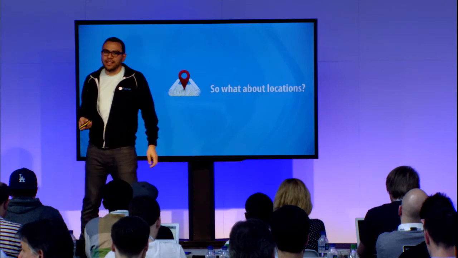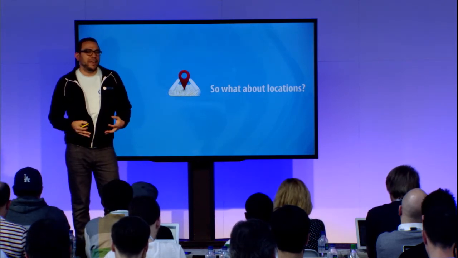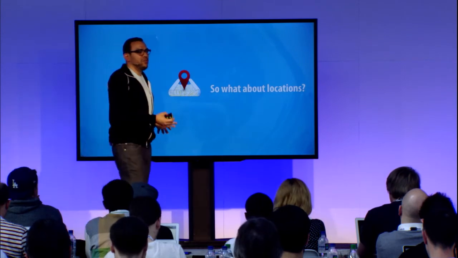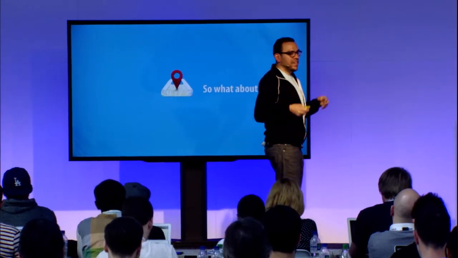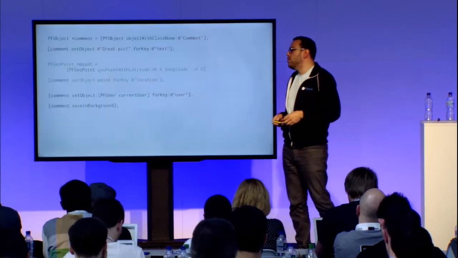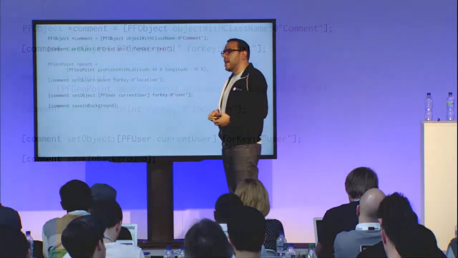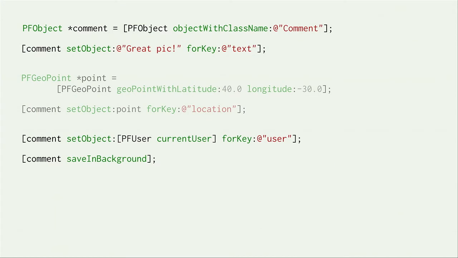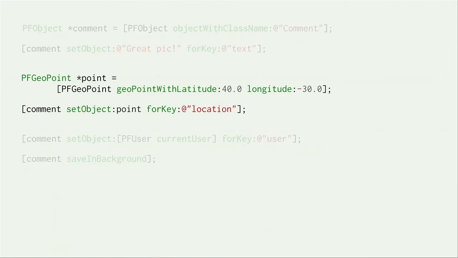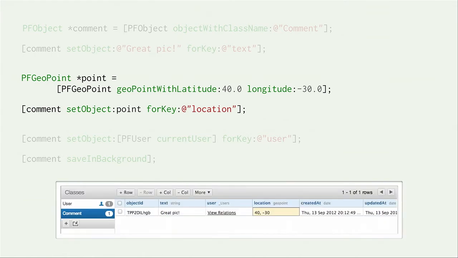The problem with that is that if you want to actually query based on distance between two objects, then you need to implement that math to check the distance between two objects. So what we do with Parse is that we provide a GeoPoint native object, which you can initialize with a latitude and longitude, and you can set it on an object just like you would any other string or number. And you save the object. Here you can see it's saved as a GeoPoint native object in your data browser, all ready to be queried. So you can actually get objects around a location given that field.